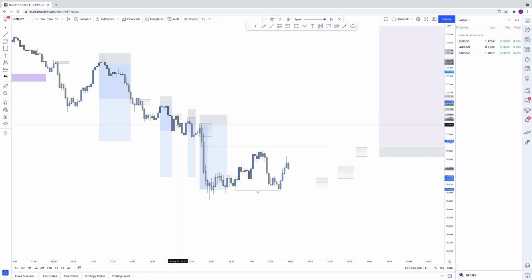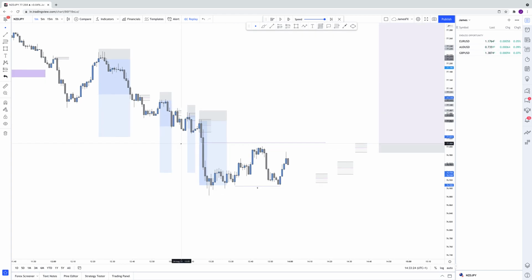But if we move on, we can see we put in a new lower low again, breaking that low, and we have the last up close candle. Price comes back into it, and stop loss 2.5 pips or even 2 pips just above the high, so we're protected. And then we have the exact same thing again.